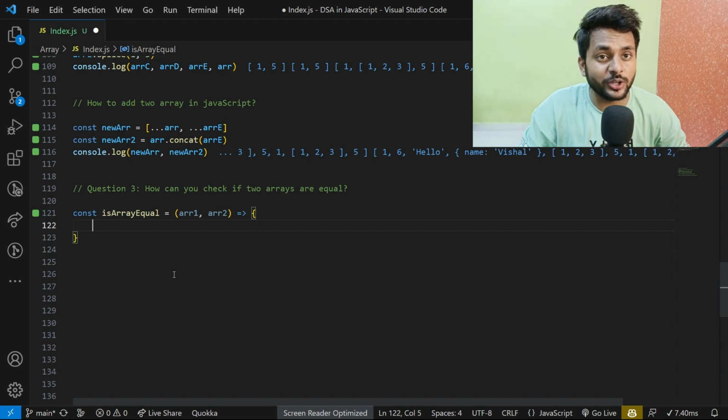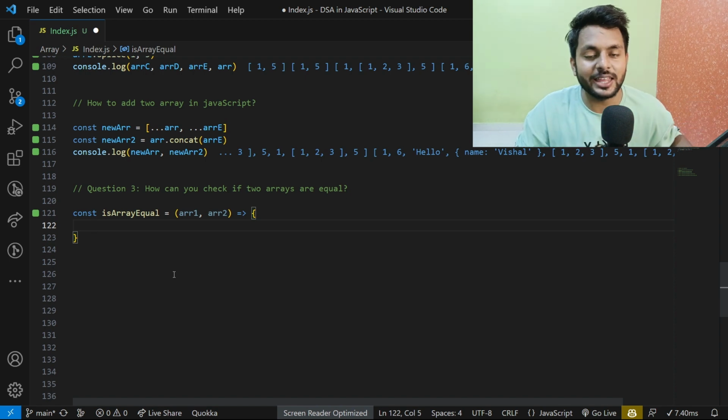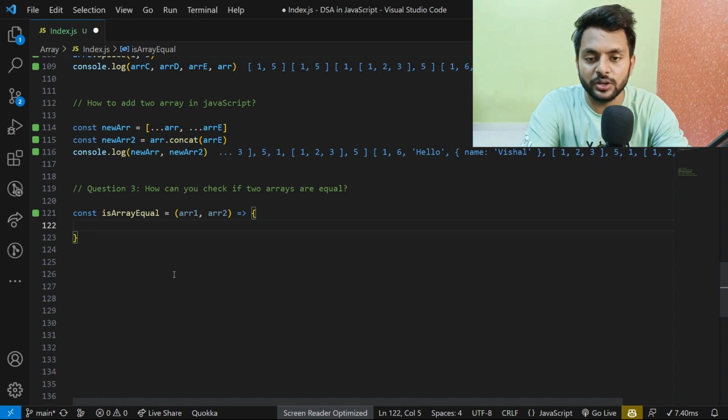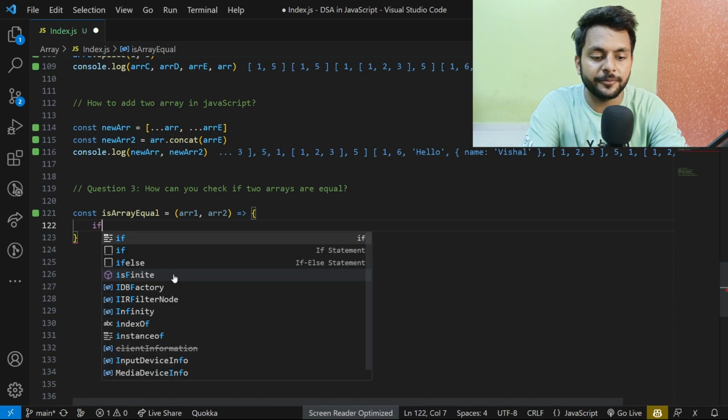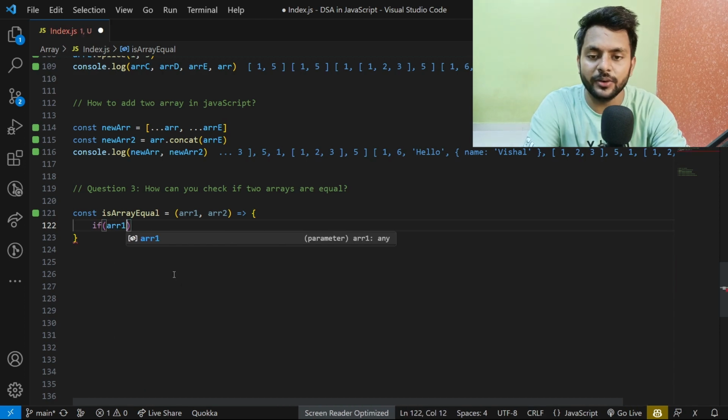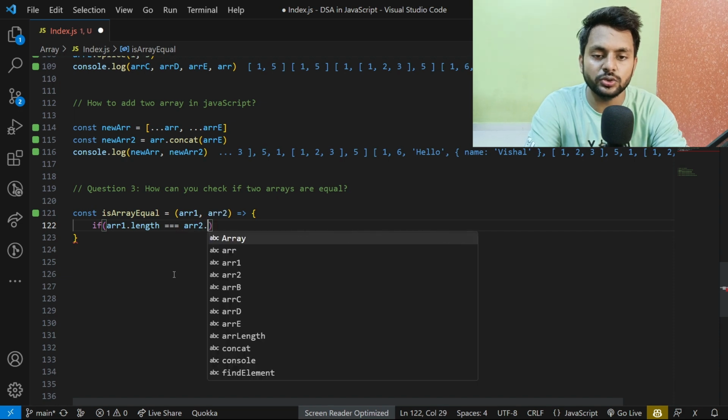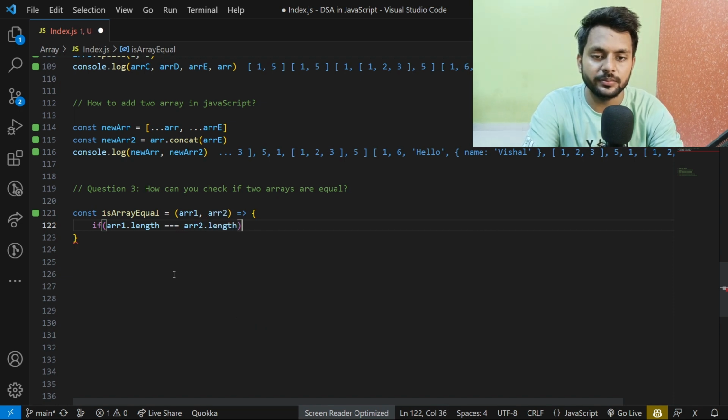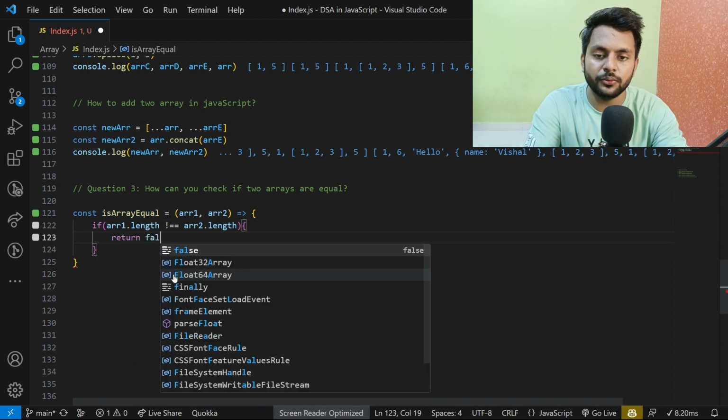If their length is not equal, then forget about its elements. So if array 1 dot length equals array 2 dot length, if it is not equal, then return false.